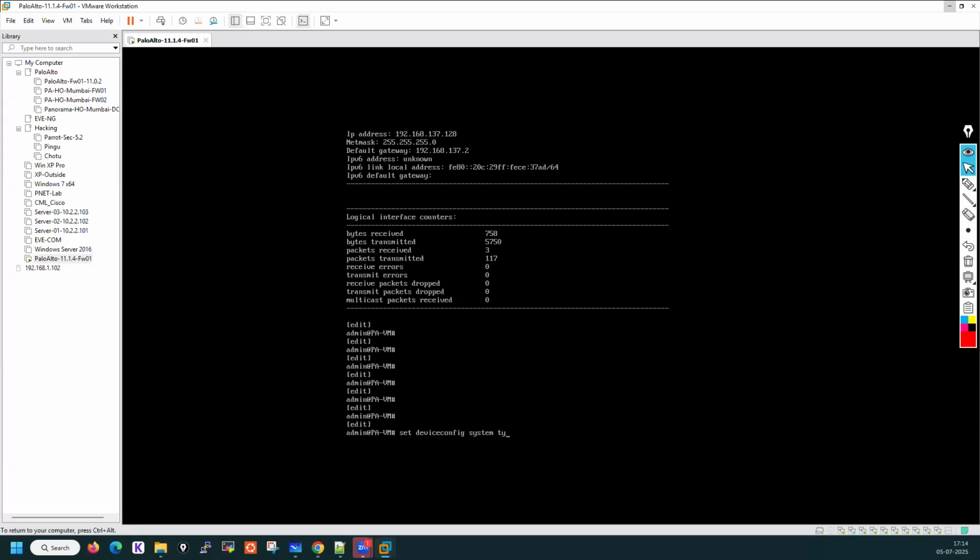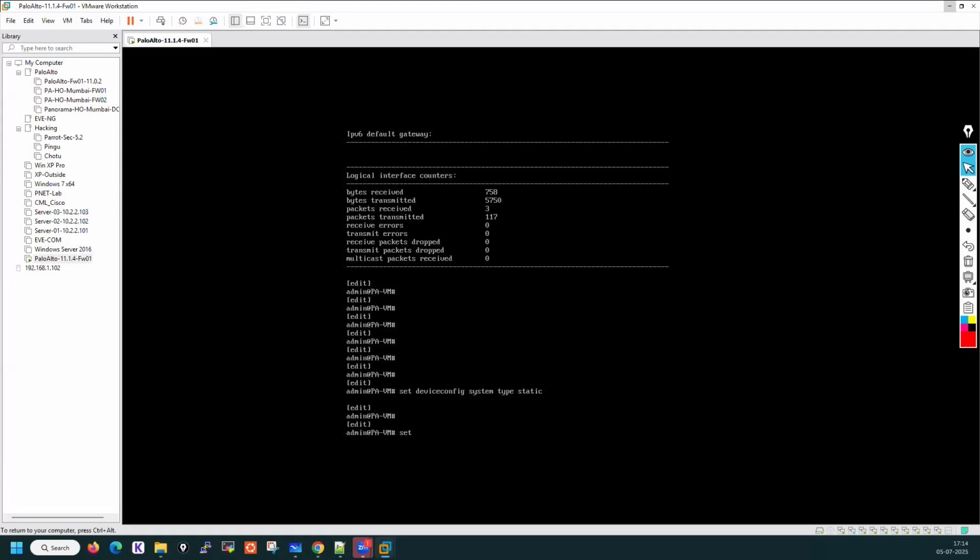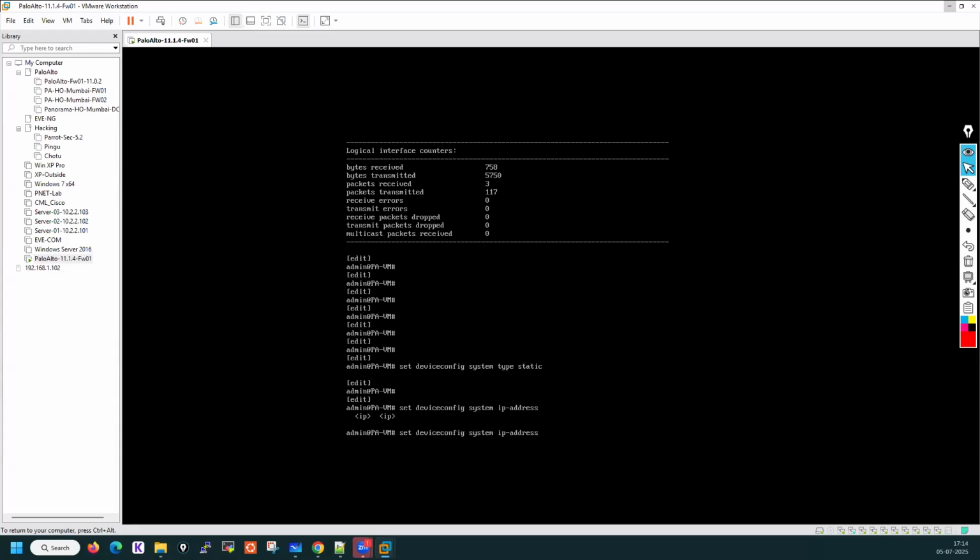Set device config system type static. I want to configure a static IP address, then set device config system IP-address. What is the IP address? 192.168.137.21.